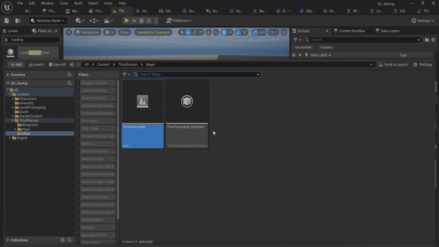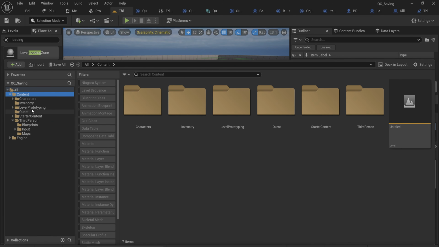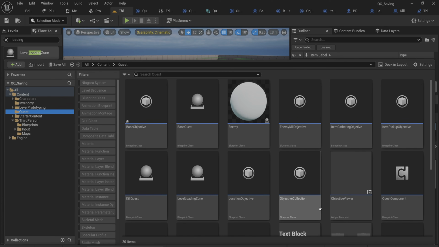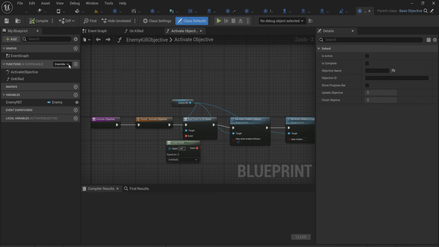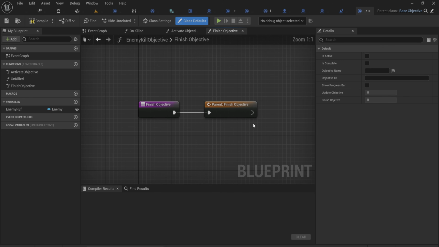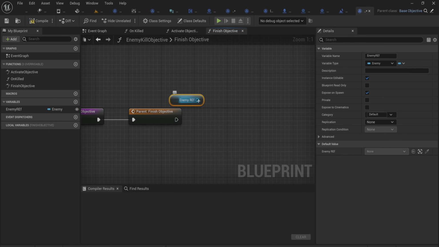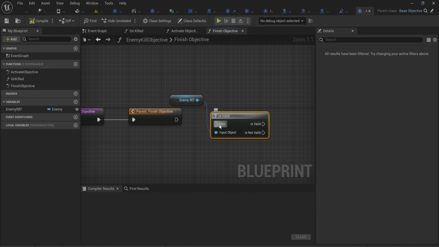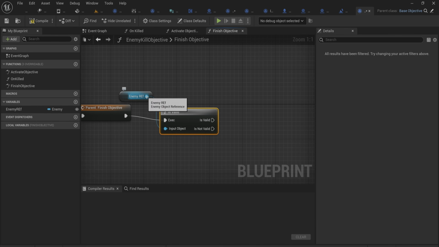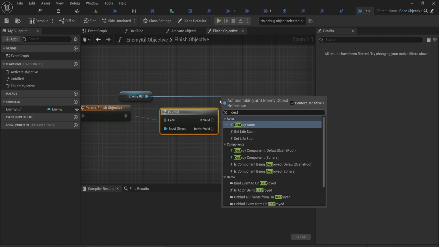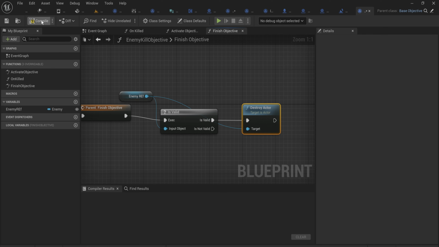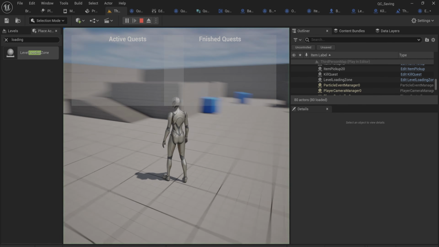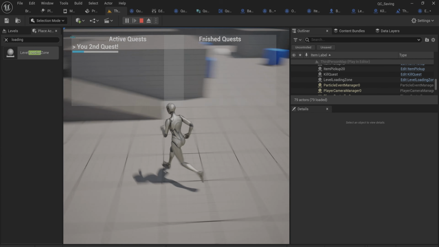So we can go into the specific killing objective that we set up at some point. And here we can also make sure that when we finish the objective, we get the enemy ref. We check if it is valid, just to be sure, because if it has already been destroyed, we don't want to destroy it again. But if it is not yet destroyed, we can just explicitly destroy it like this. And that way, when we come back, it will automatically instantly destroy any of the objectives that have already been finished off for any killing quests.